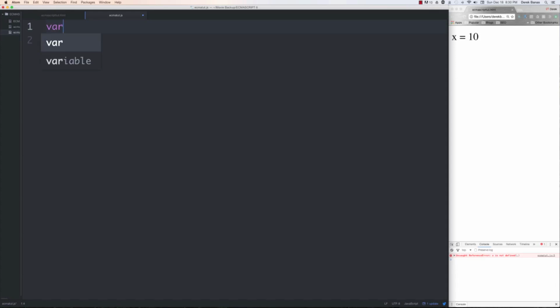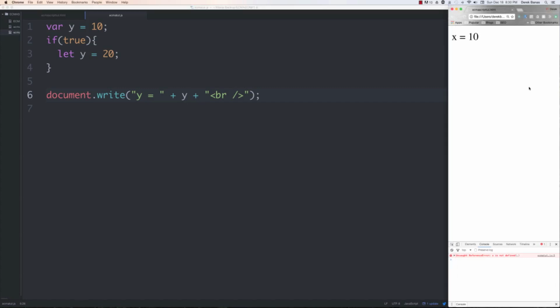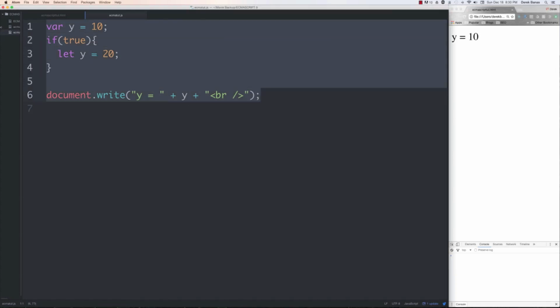Now, another thing that's very important is we can go inside of here and define another variable. And then we can say, if true, once again, we want this to execute every time, and we can go let y is equal to 20. So here we used exactly the same name for our variable. However, if we come down here and print it out, you're going to see that it's going to be safe and it is not going to mess up our code. And document write is going to get a lot prettier here in a moment. So you can see right there that y still has the value of 10, which is defined up here, because let didn't change anything. So that's the basic idea of let.